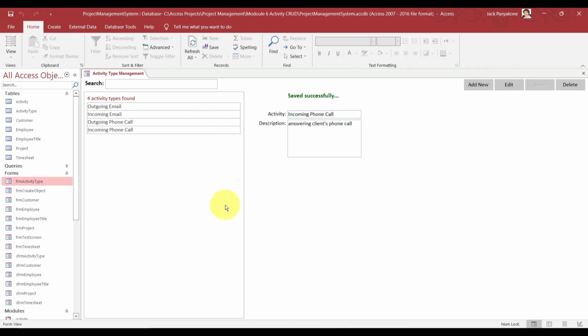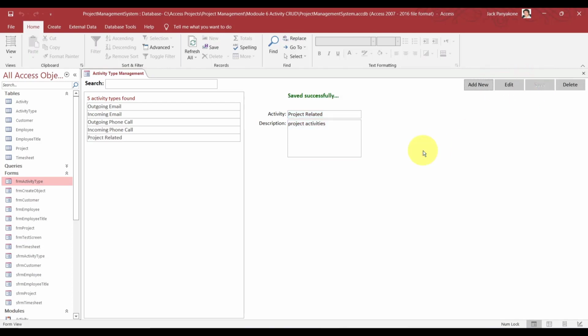Let's see what else. What else do we need? How about anything with the activity? Project related. There you go. Call this a project activity.